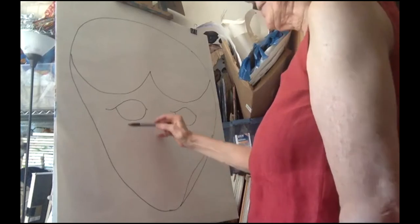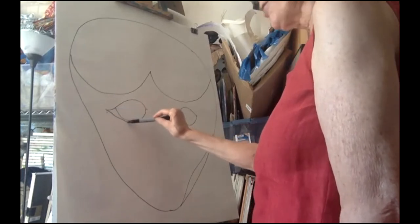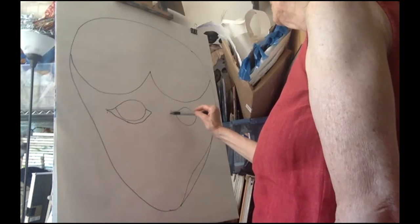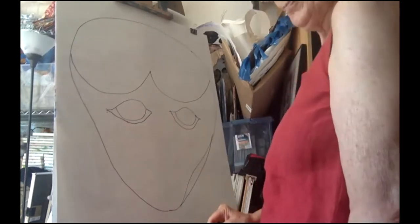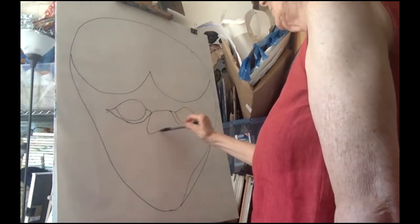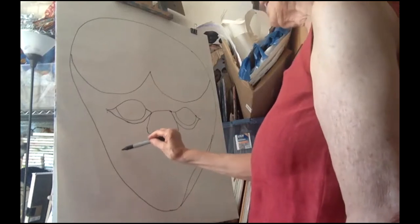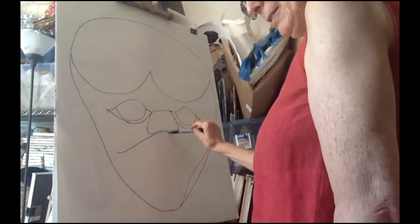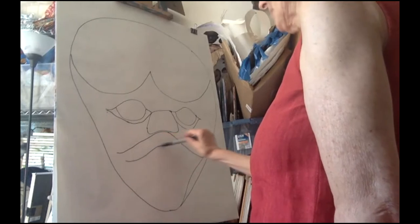The fun part about doing masks is you can really let your imagination go wild. Mask making is pretty universal. Just about every culture on Earth has some form of mask making.